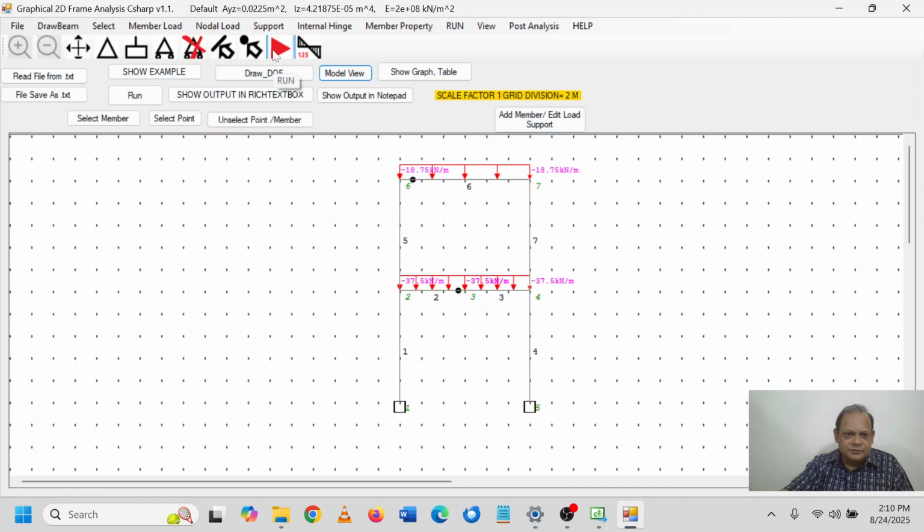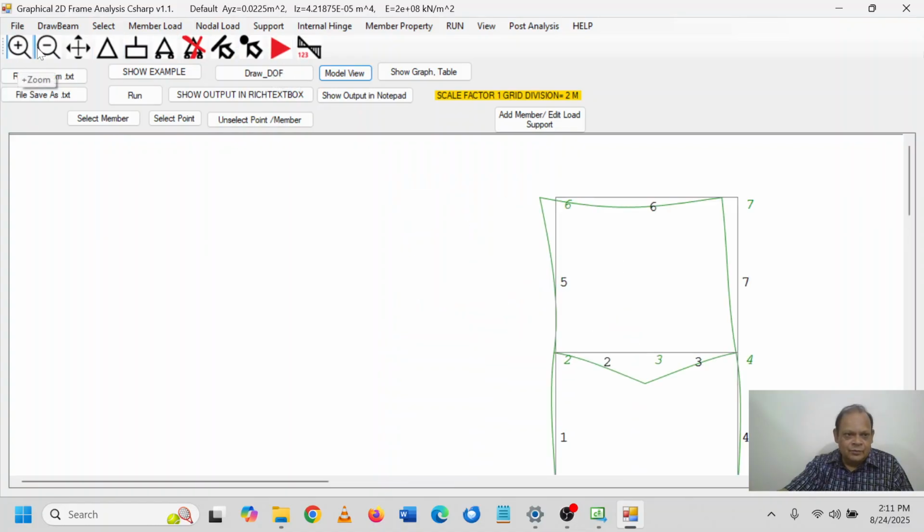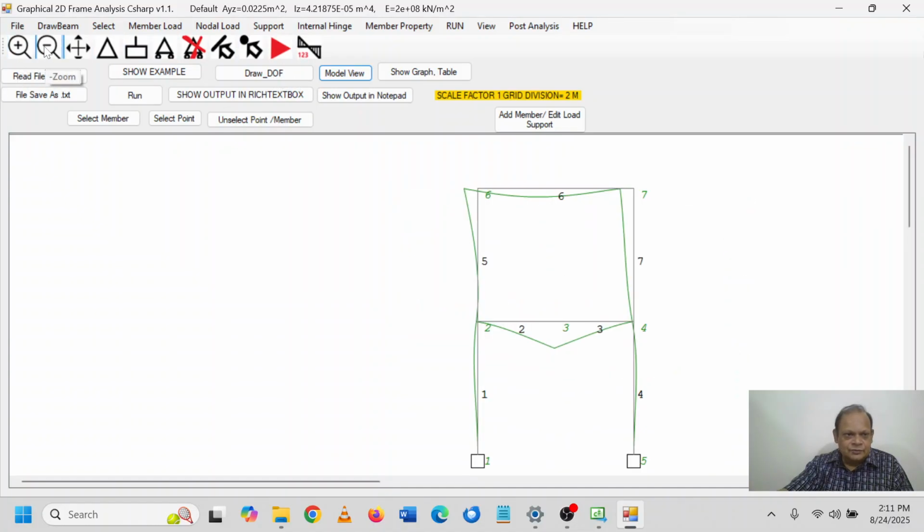You can also use this to run, this to zoom, this to pan, and this is zoom extent.